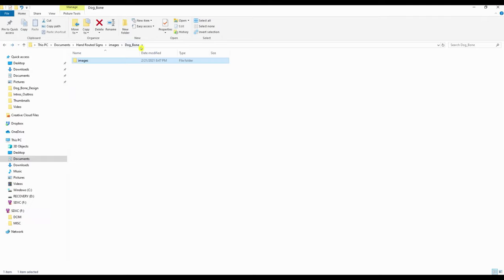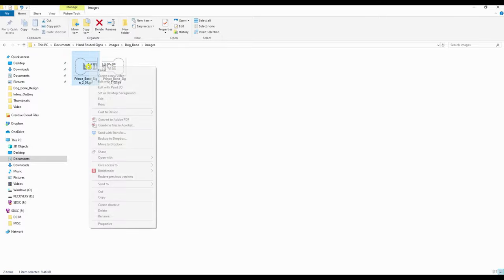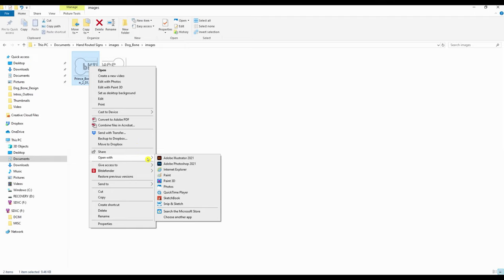Okay, so now we're going to open that folder back up, and there's my dog bone folder with my Images folder. Now I've got these two right here, two separate GIF files, each half of my dog bone. I'm going to take one of these, and I'm going to show you one more thing on how to print them to make them come out right. You can right click this, and I'm just going to open it back up with Photoshop.